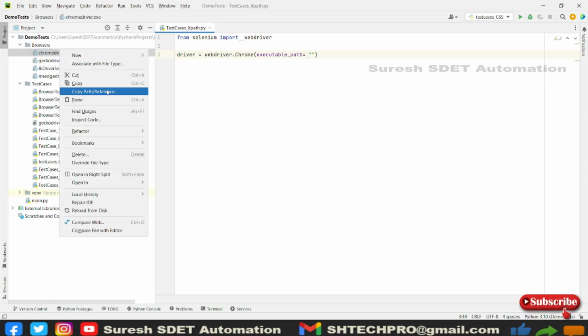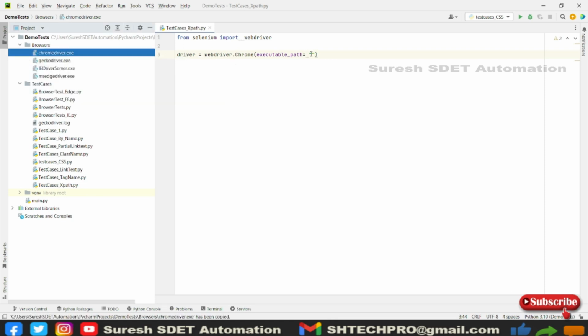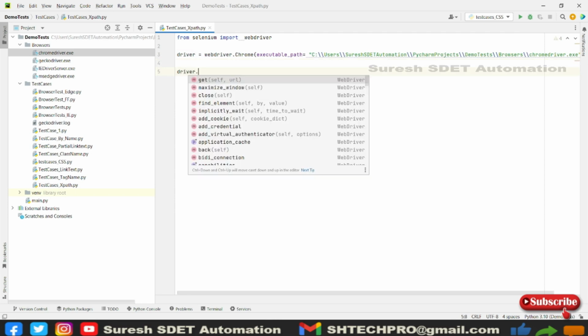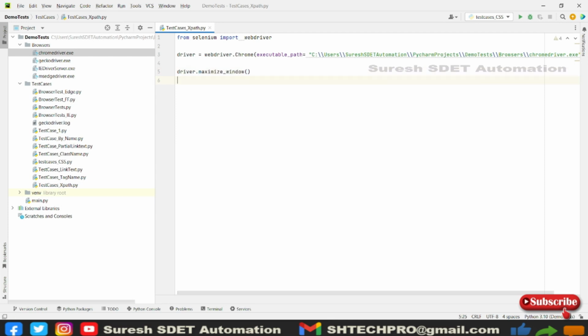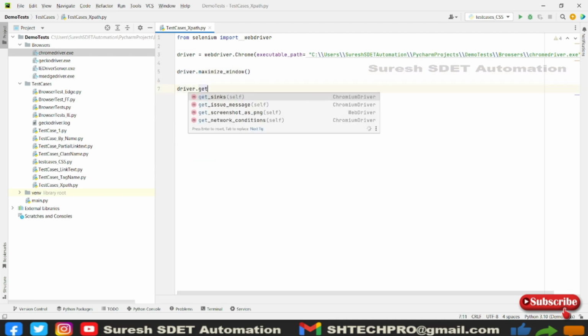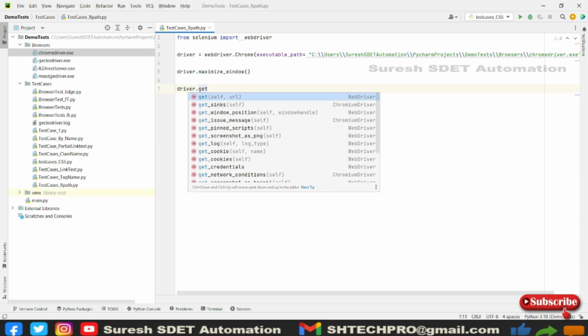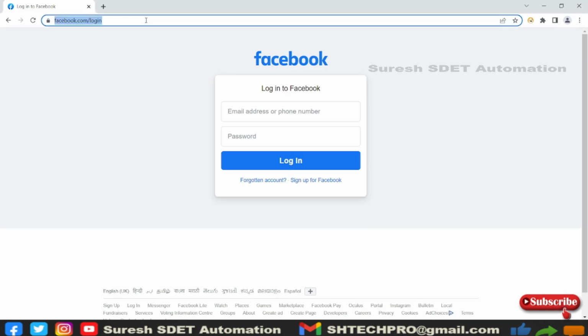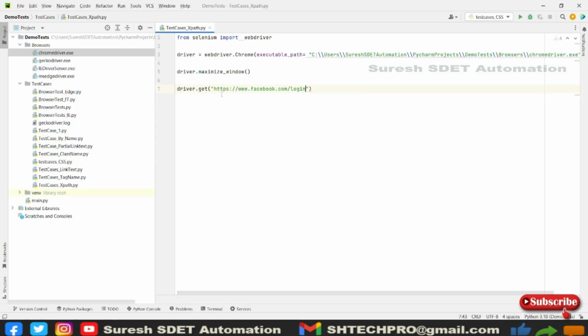Here I'm storing it, and this is a chromedriver exe file. I'll right click and copy the path, which is an absolute path, and paste it here as I'm on a Windows operating system. So I will correct the path quickly. As soon as that's done, we have to tell the driver to maximize the window. You can use maximize_window, and then you have driver.get. This get option is a string type, so you have to provide a string URL. This is the login URL, so I will give this URL here.